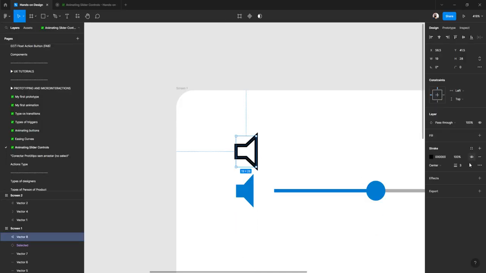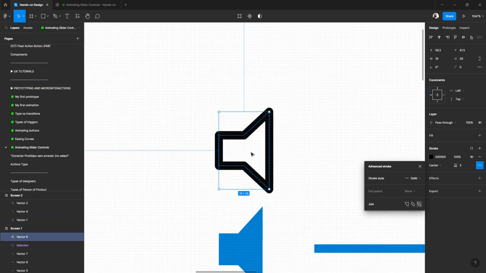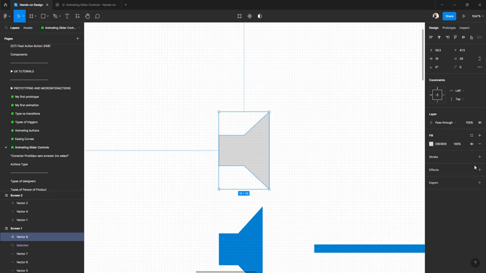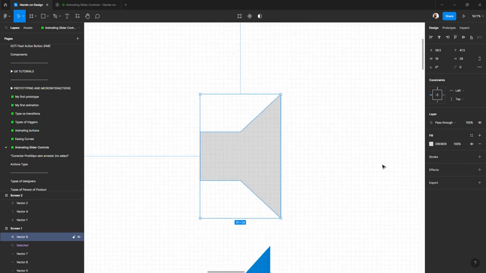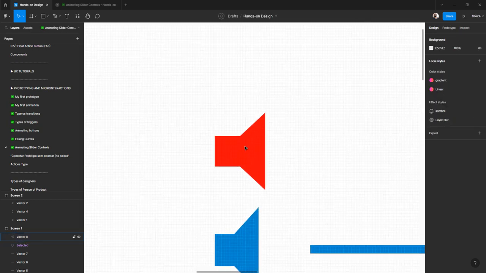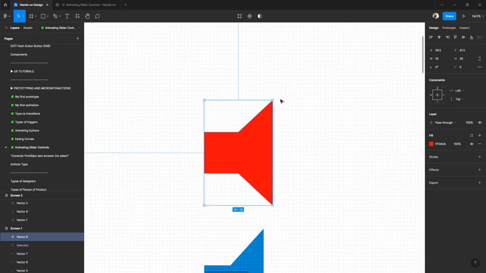And then we come here to the section named stroke. We open it here and we just click here. Round. See, it's more playful, more beautiful. I prefer this way. Then we are going to fill it. Here I used this color, but you can use another color. Let's remove the stroke itself because I don't want to have any stroke. Let me apply another color. See, now the thing is exactly the same. So that option was only about the stroke, with that characteristic.